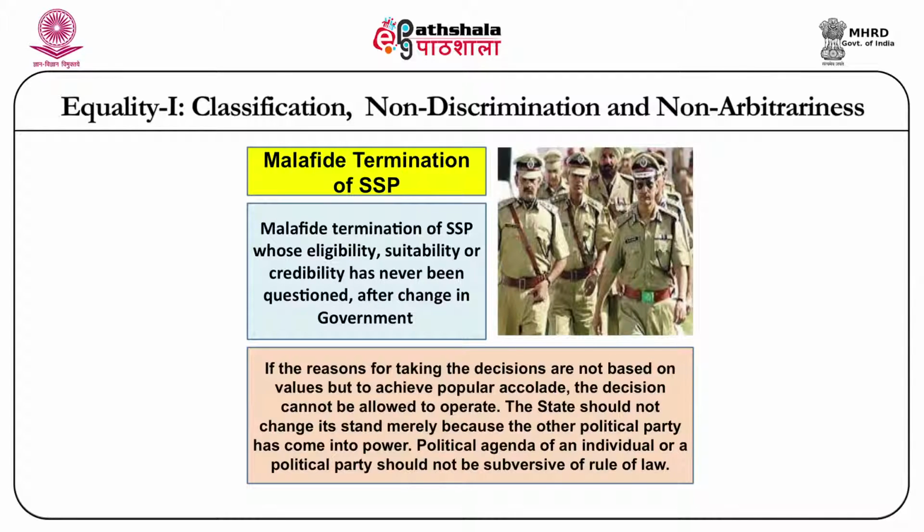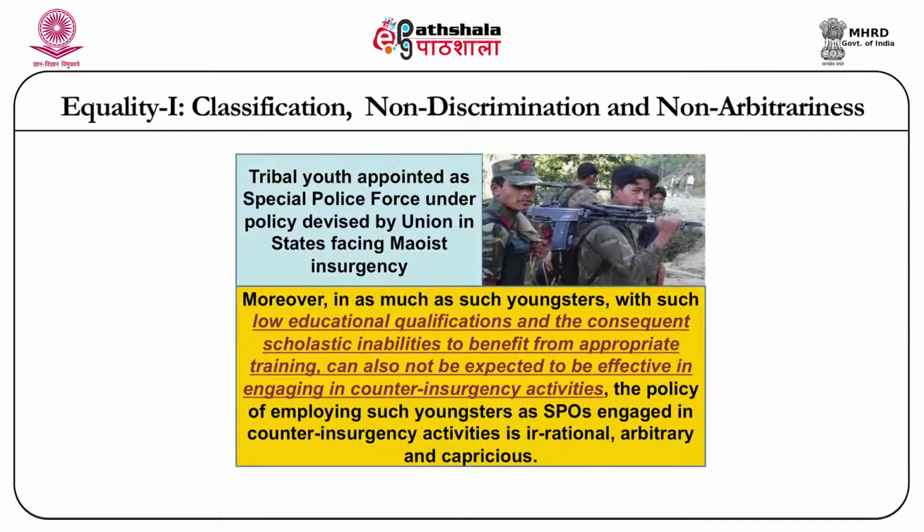The state should not change its stand merely because the other political party has come into power. Political agenda of an individual or a political party should not be subversive of rule of law. Moreover, if any legislative provision is arbitrary, then that provision is struck down by the Supreme Court, as Article 14 is against arbitrariness.